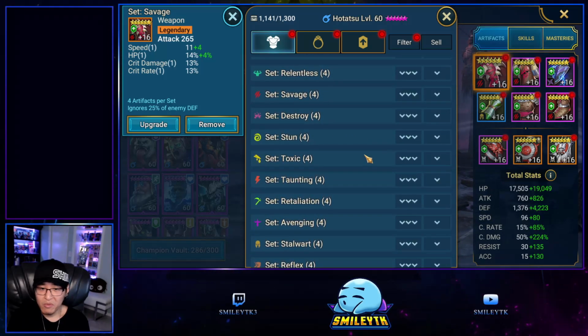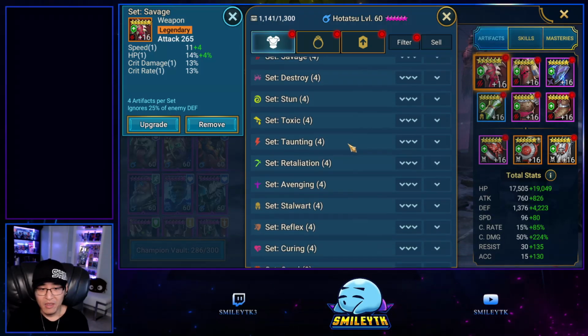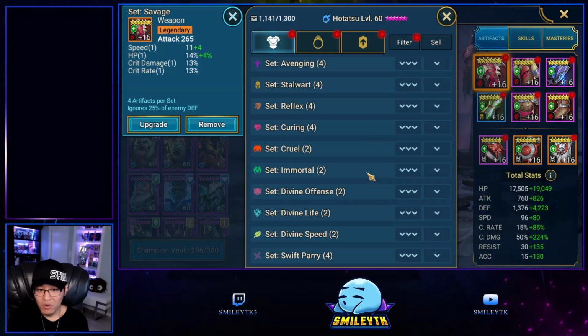Stun set, I probably wouldn't go. I mean, he does have a 3-turn cooldown on his A2, but he doesn't really get to his AoE that quick, so I probably wouldn't go with stun set, but this is also one of the best sets for faction wars, period. Another set that's really good could be Reflex as well. That could be decent.